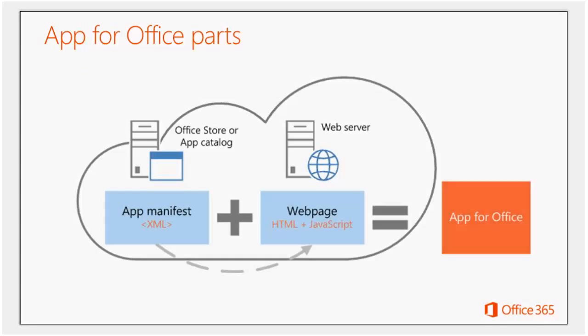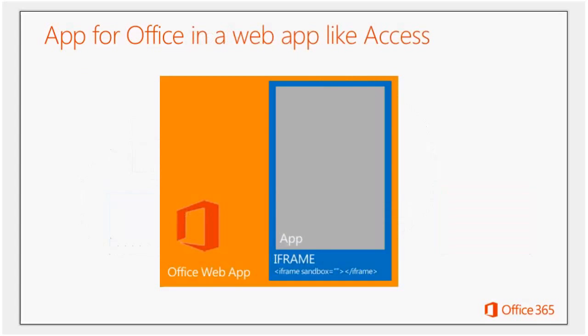So how did we know that we selected a different record in Excel? That fired an event. That event capture and response is happening in JavaScript inside of the app for Office. So we have our Office web app, in this case our SharePoint app created with Access. We have an iframe, which is the part of the screen, that real estate, although you don't have to have any screen, it could work totally invisible. And then within that is your app itself.